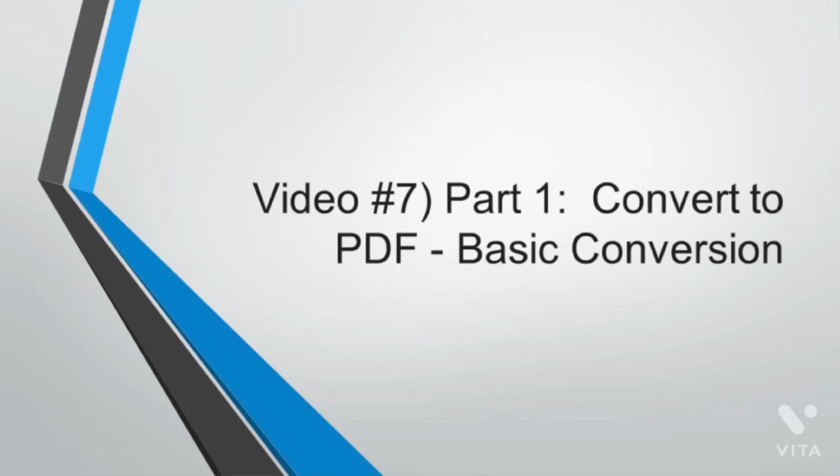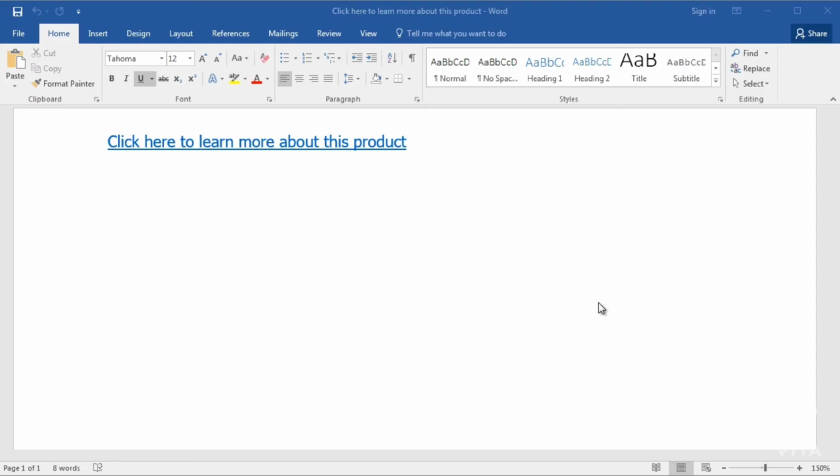Okay, so before we get started and we utilize the part 1 WinZip software to convert your documents into PDF files, I want to make a note here. Some of you will have Microsoft Word document versions where if you convert it to PDF right away, the hyperlinks will work. But some of you will have outdated versions of Microsoft Word or you're using something else like Pages or a different word processing system. And if you are, that's fine. Then you can utilize this specific strategy.